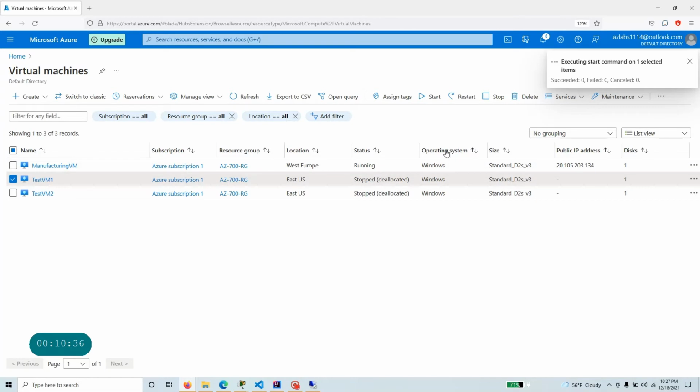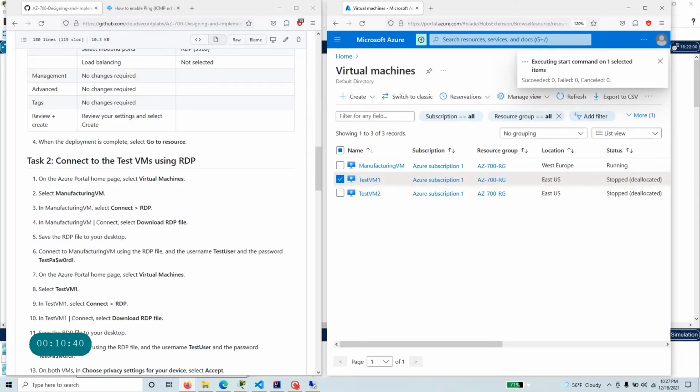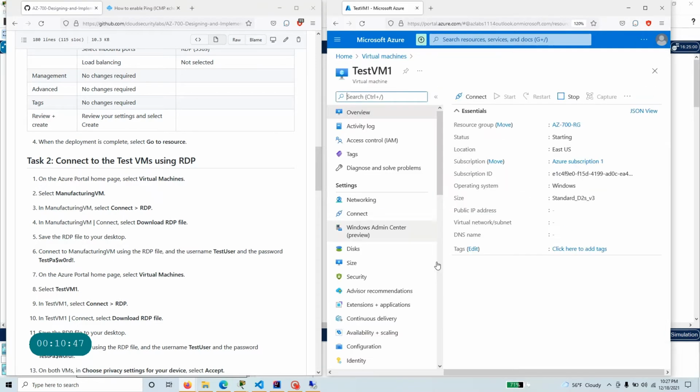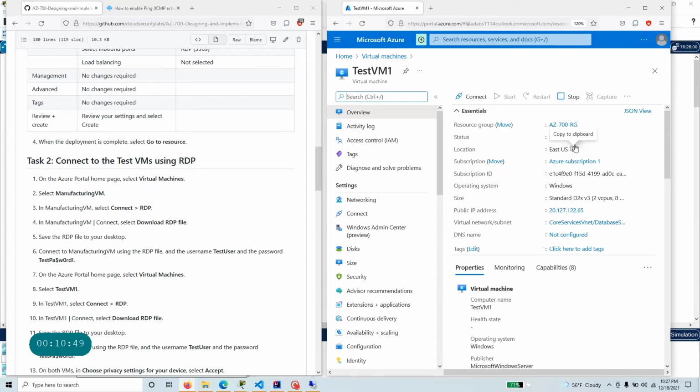So let's start the test VM1. Okay, so that is getting started. And for that one, once it's started, we'll go there and pick up the IP address again. Okay, and it said, okay, to connect to the test VM using RDP.